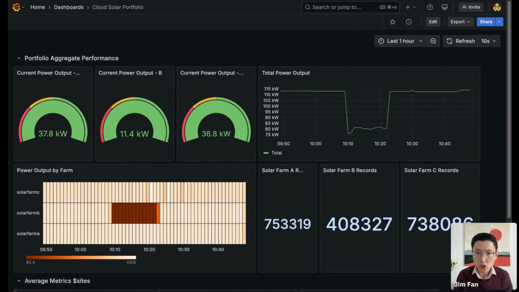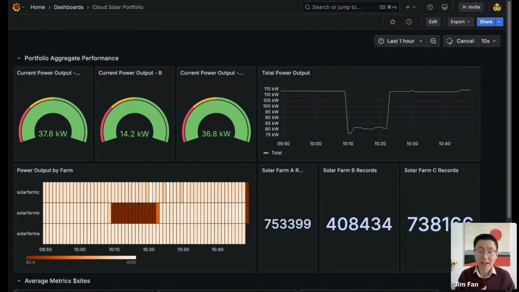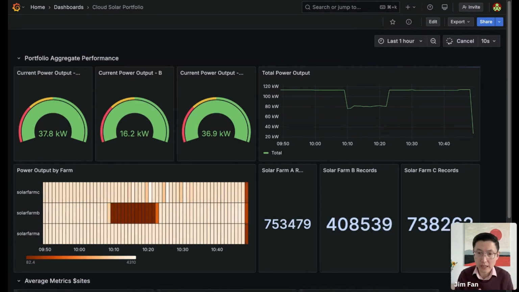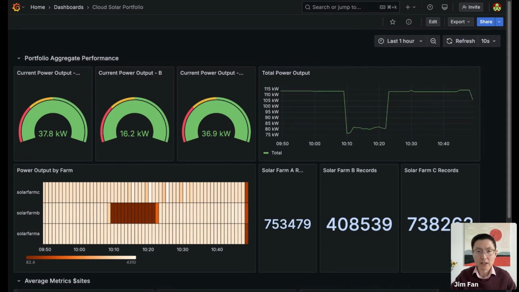With the replication and Edge Cloud synchronization, it guarantees that if anything happens during that communication process, you won't lose your historical data, and everything will be set up and backfilled automatically. So that's something that we want to showcase to you.